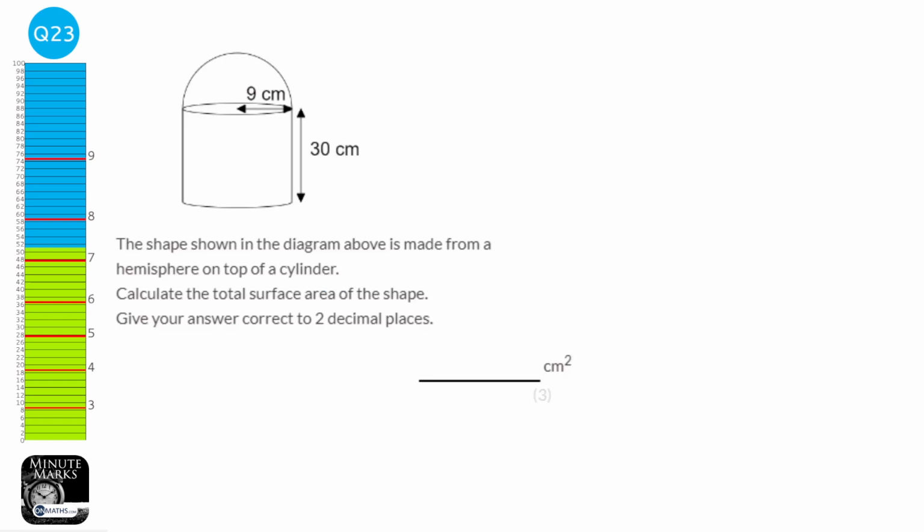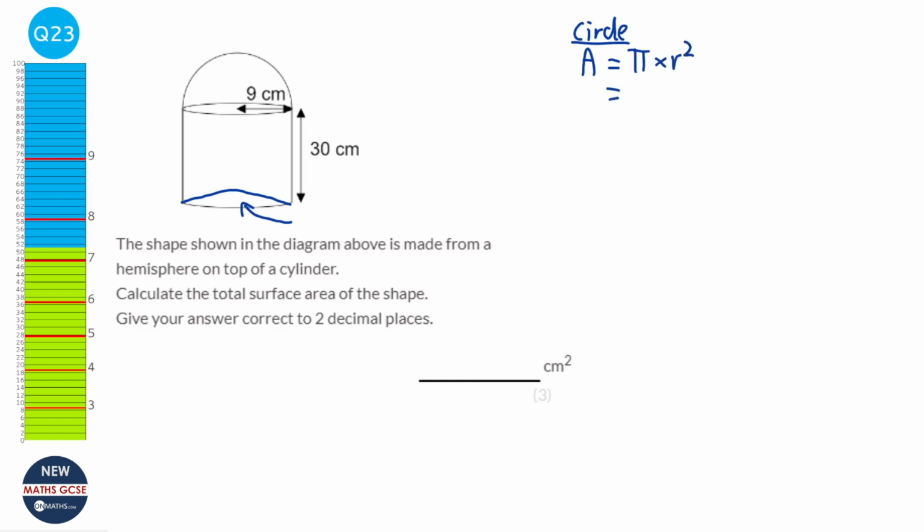So there are 3 parts that we need to find the area of. We're going to start with the easiest bit first, this circle at the bottom here. Okay, so the circle area is just going to be pi times r squared. And the radius is given to us at the top, which is 9. So it's just going to be pi times 9 squared. And that will be 254.469 and so on. Or we could leave it as 81 pi.